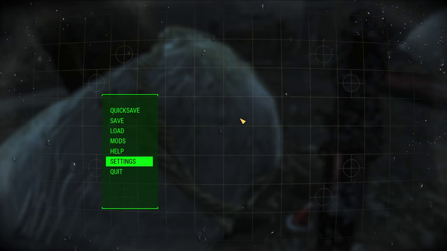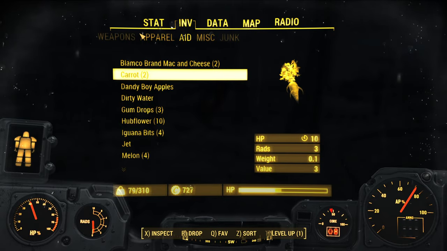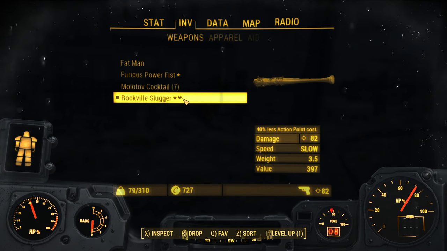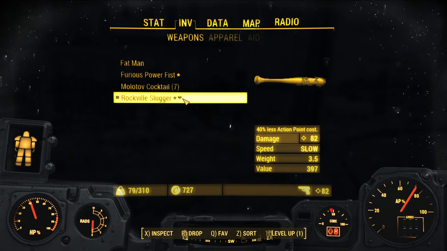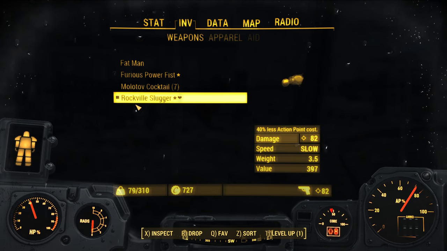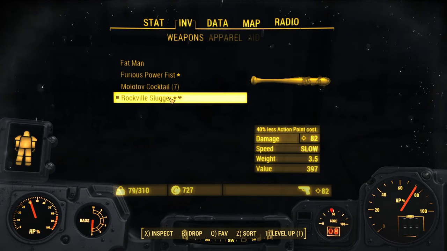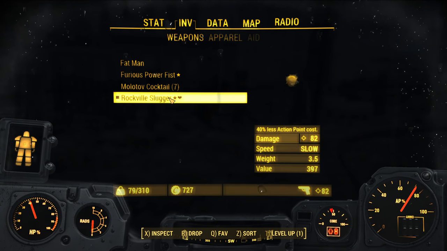Just to get that verification at the end of the video, and that we're only level 10. Level 10. Inventory, yeah. All right, you guys, we're short of 2 hours, but I am very, very satisfied with this. I hope you guys are satisfied with this as well. The Silver Slugger uses Rockville Slugger power armor. This exceeded my expectations, I'll just say that. Far, far exceeded my expectations.